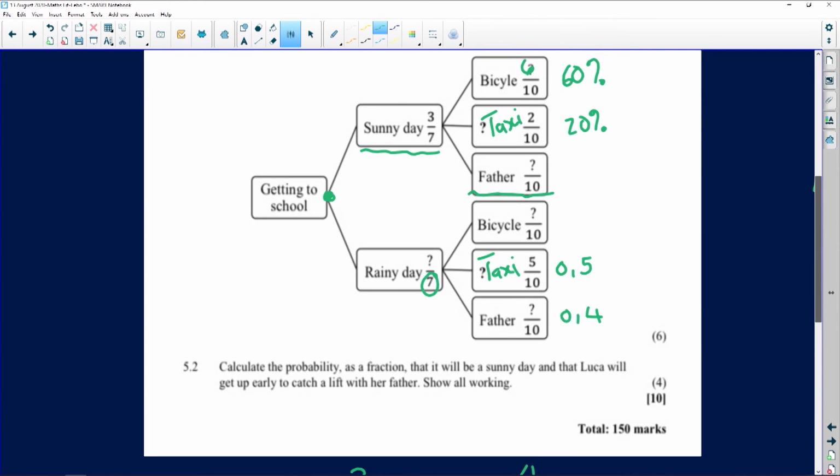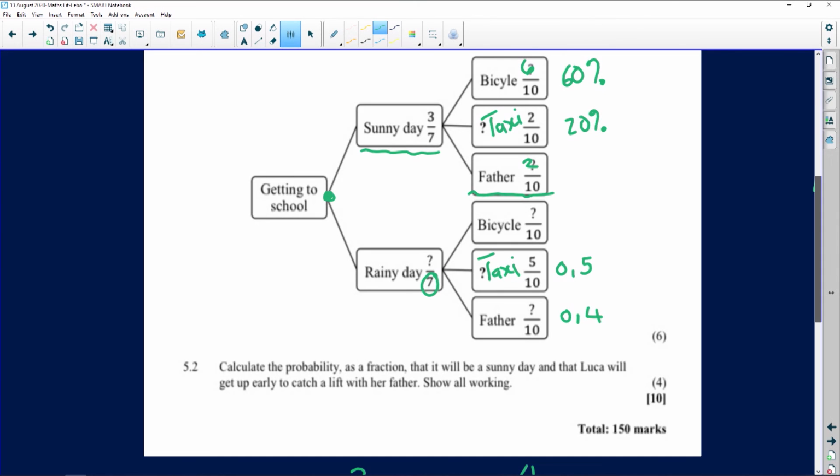And another way that you could be finding that 2 over 10 is that you could literally just say 2 plus 6, what is remaining to make a 10? It's a 2, right? So that's perfect. That's exactly how you would do a question like that. Let's go to the next one.